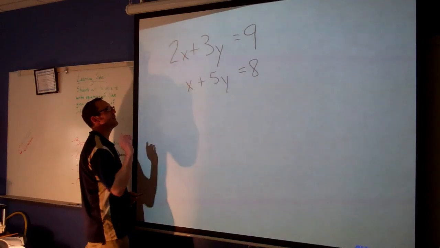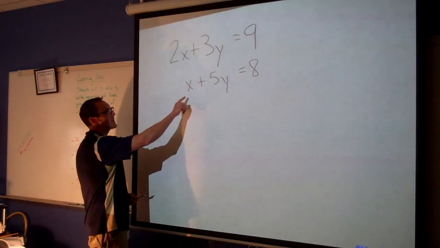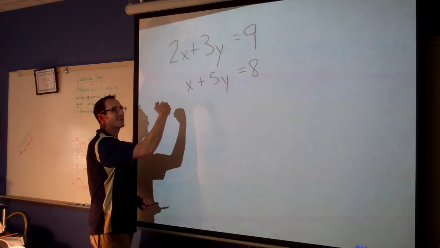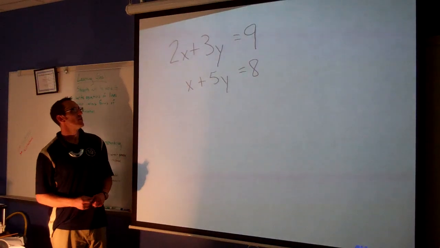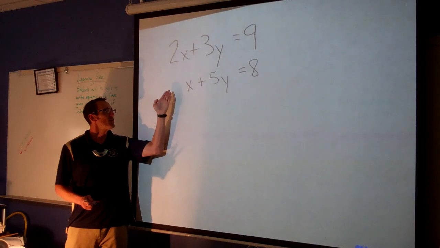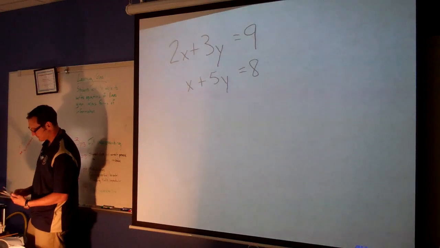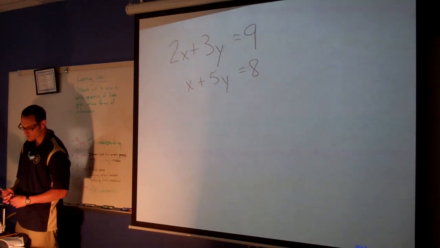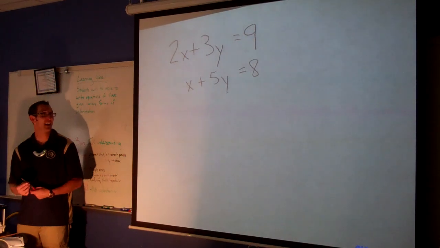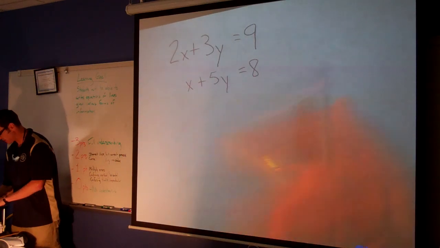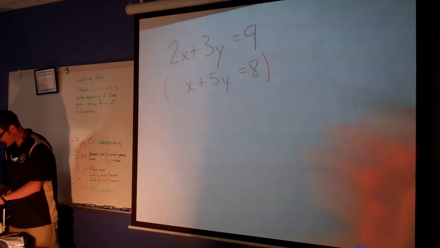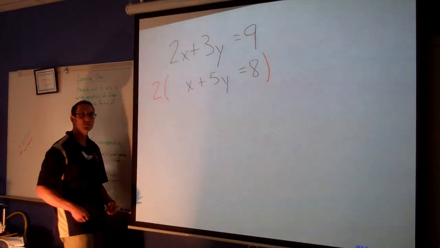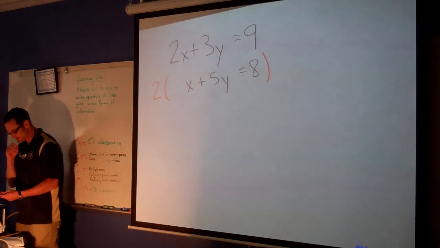What if instead of this x being here, we had a 2x here? If we had a 2x here, couldn't we subtract the equations? Yes, we could. So we have to think that. What if there was a 2x here? Now what we have to do is consider how in the world do we get that to be a 2x? So what we do is multiply that entire equation by 2, both sides. We can multiply the entire equation by 2, and then we would have a 2 here, because 2 times x is 2x. That is some crazy thinking.